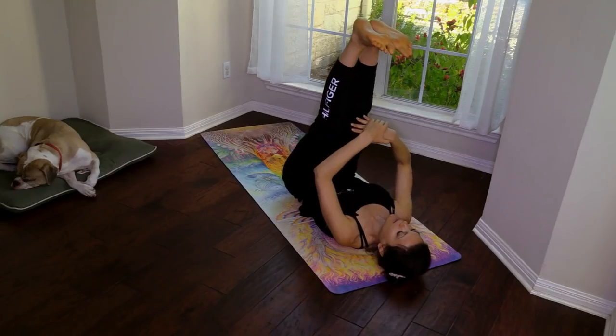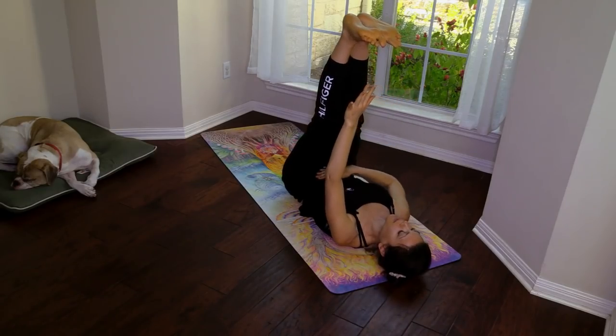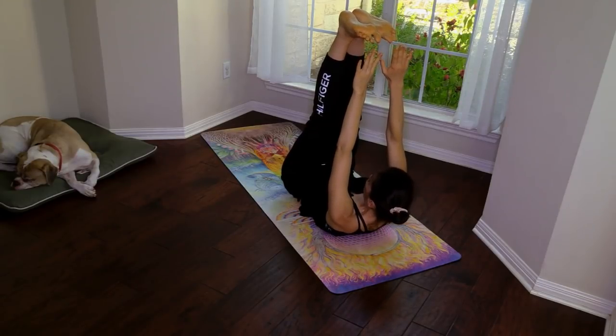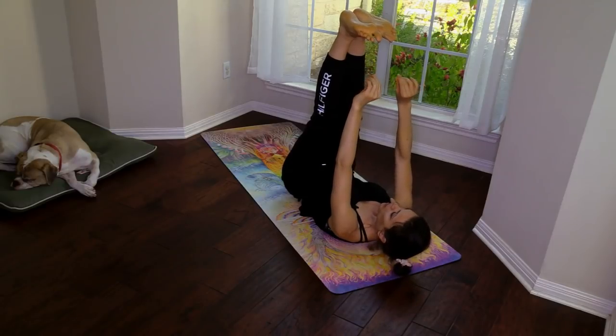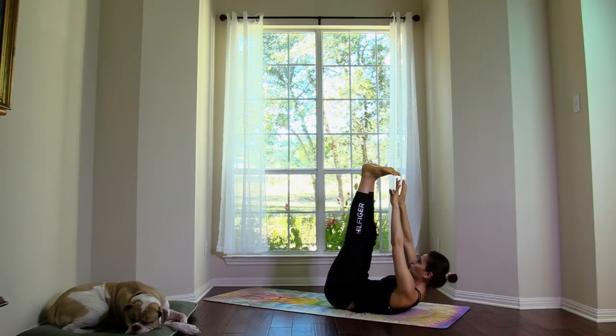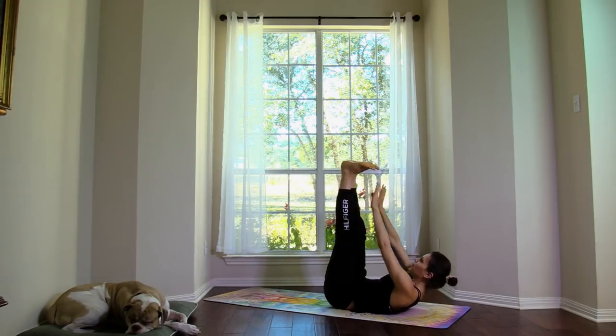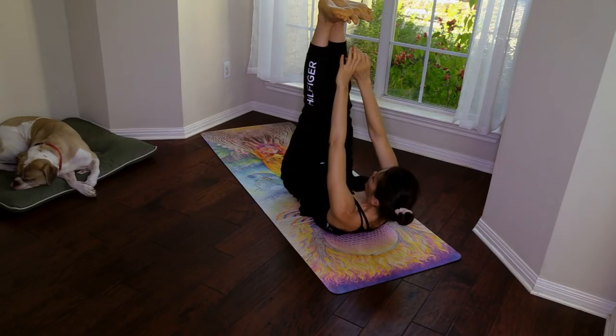Let's extend the legs and now we're just going to pull the belly in, flatten the belly and touch the toes. Touch, touch, touch, pull the belly in and you can pulse just slightly here up towards the toes. If you can easily touch your toes, then just put your legs a little further back. That will give you a little extra challenge.